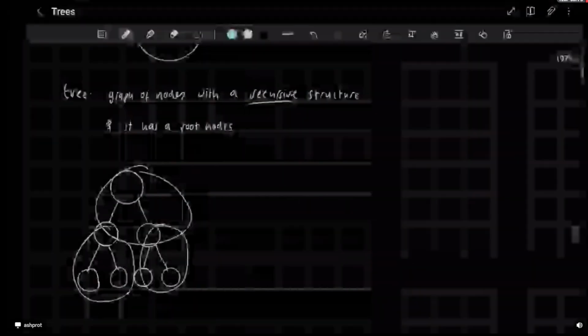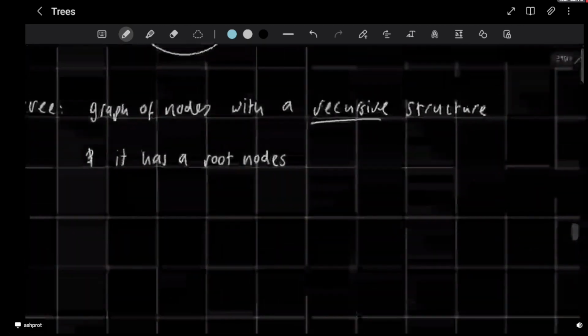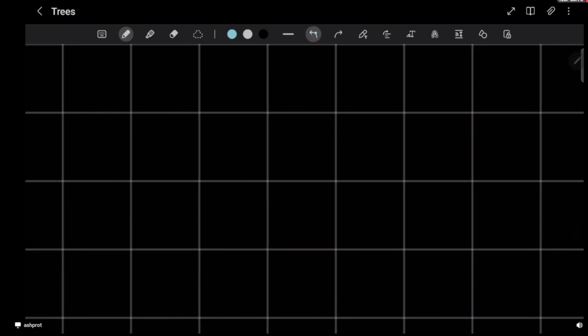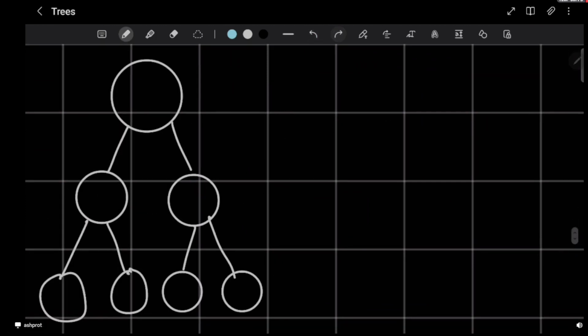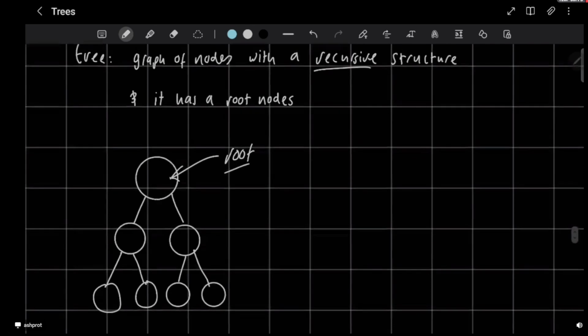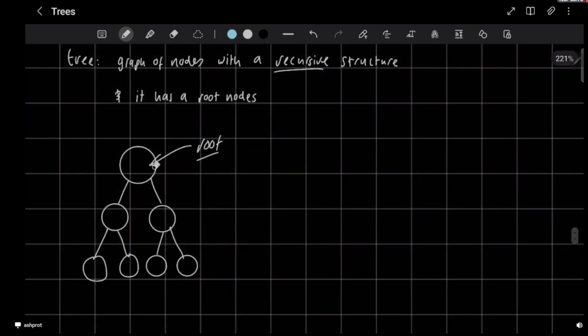Okay, and it has a root node. It doesn't have root nodes. It has a singular root node. And if I just go back to this implementation that we had here, this would be the root node. So the root node is just a pointer to the main node inside of the tree. Okay, hopefully that all makes sense. Obviously, if you do have any questions, just pop them in the chat. Just let me know if there's anything that you don't understand, and I'll be happy to go through it as well. Actually, I'll leave this here.